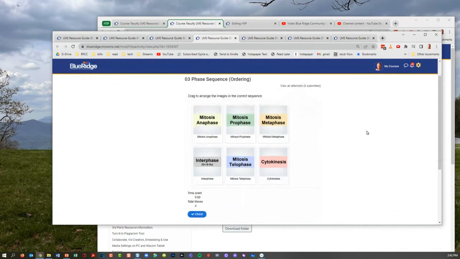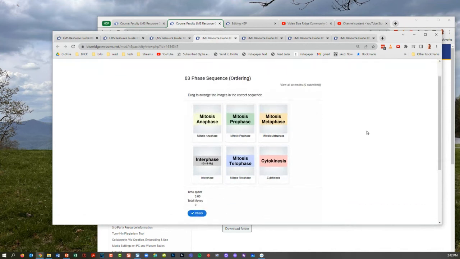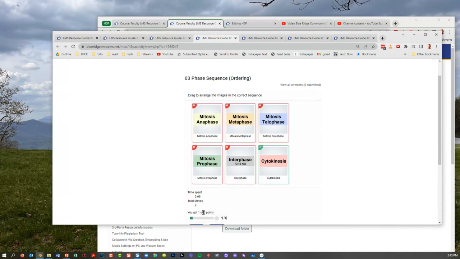Now this one, I didn't have to come up with a play space because it's not me just coming up with a graphic that they have to move stuff around on. This is a kind of tool within H5P, and it's a matter of ordering. Now, if you took biology in high school, knowing that prophase, metaphase, anaphase, telophase is the order is crucial, and this is just cool for that kind of simple little thing, right? And it gives you the time and how many moves you took, and I check it, and okay, so I'm really not very good.